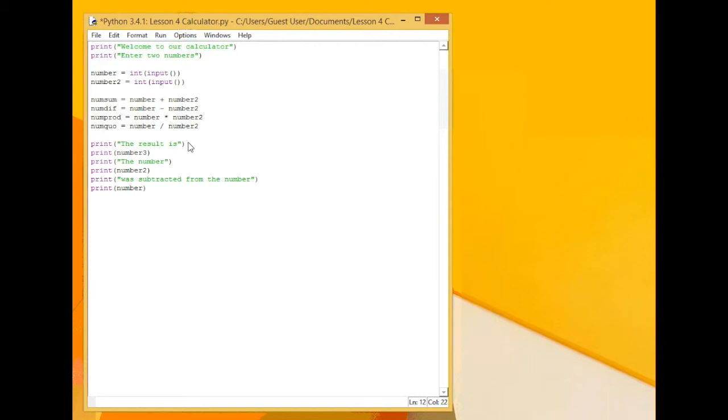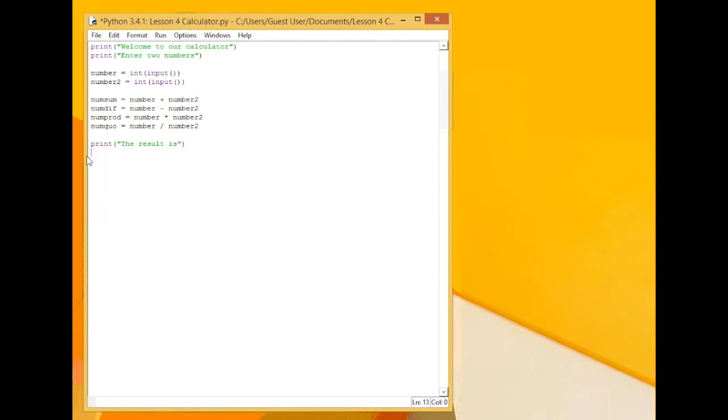And there's a few little things that will neaten up the program here. So like we did before, we can add text and variables together on a single print line so they output on the same line. But we've got to be careful here, since these variables are all integers. You can't add strings and integers. So what we're actually going to do is, once we've carried out the processing on the integers, we're going to convert them back into their string versions so that we can print them on the same line as text. So hopefully that will make sense when I show you how I'm doing it.